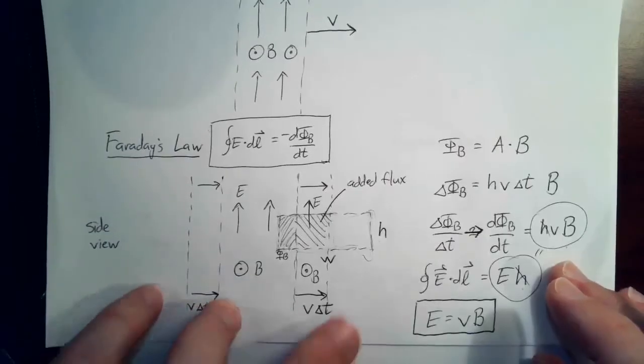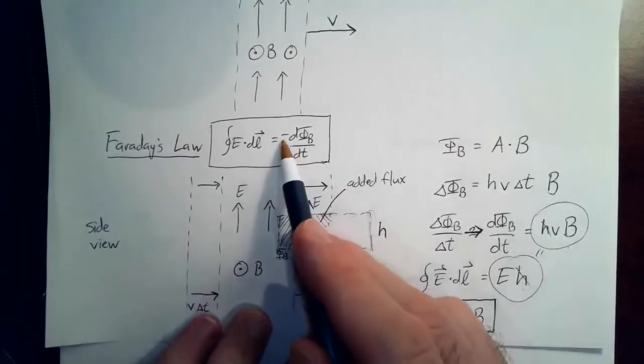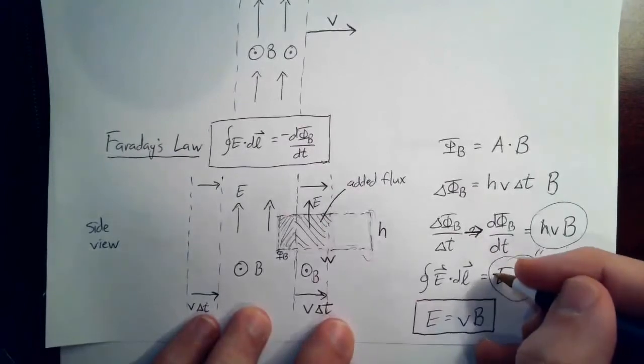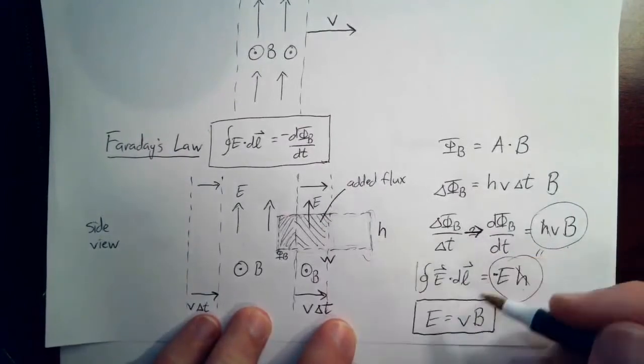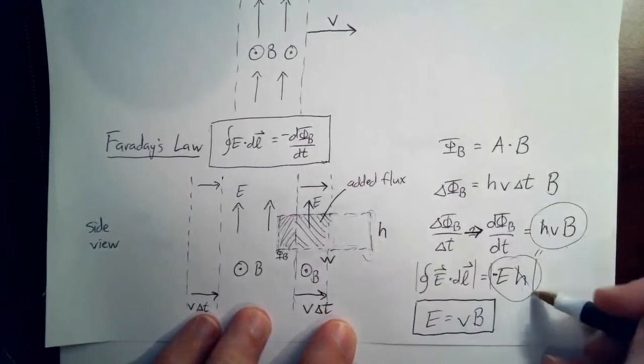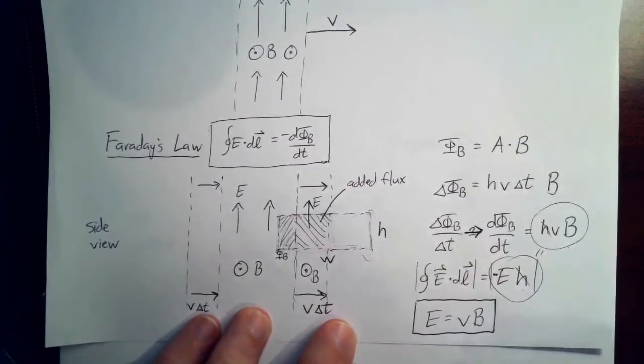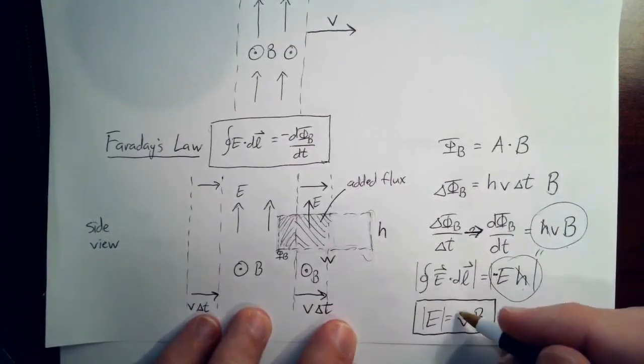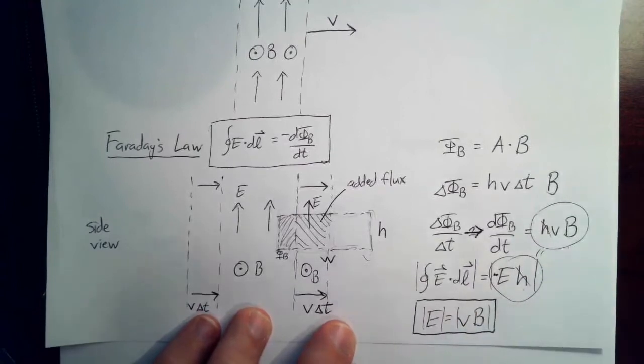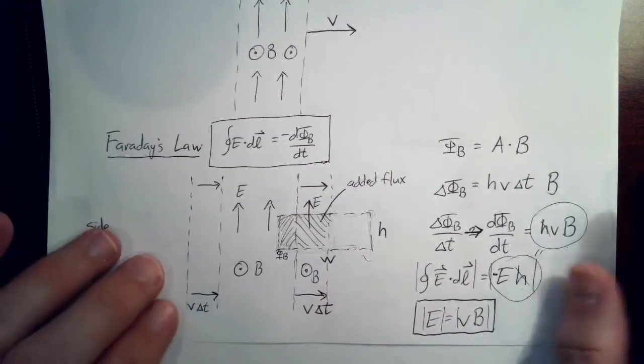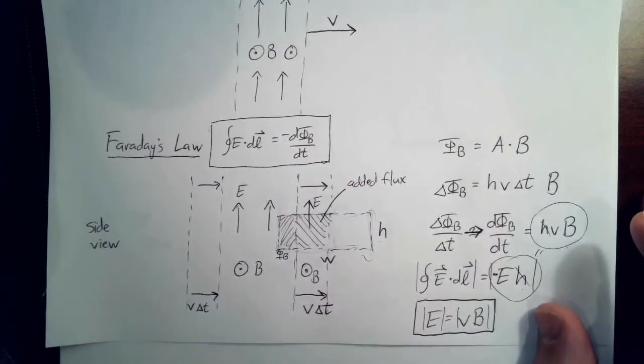Just to back up to Faraday's law real quick, there's a minus sign in Faraday's law that I forgot. I'm going to put it right there. But ultimately, I'm just going to take the absolute value anyway, the magnitude. So this equation is valid for the magnitudes. The direction we can figure out separately.